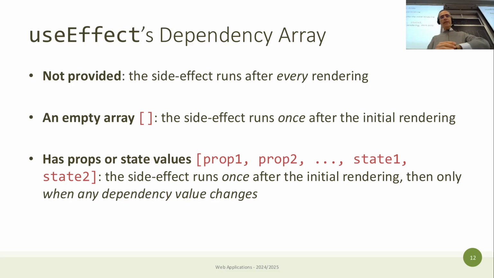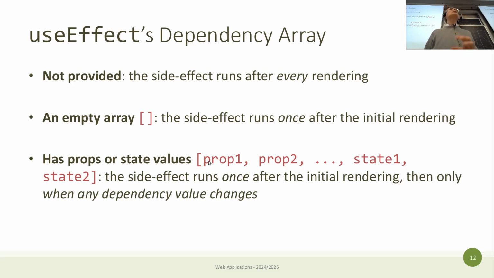So the dependency array, if not provided, the side effect, so the callback, runs after every rendering. Okay, not it runs after the rendering. Okay, not during the rendering. So it's not the same as writing the code in the actual body of the component. An empty array, the side effect runs once, only one time after the initial rendering.